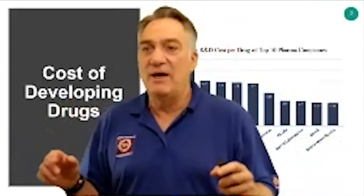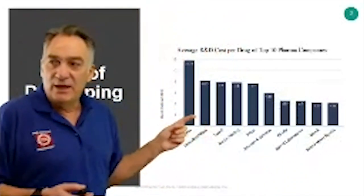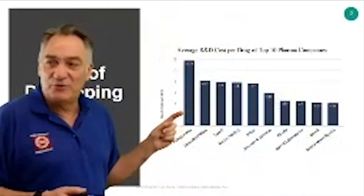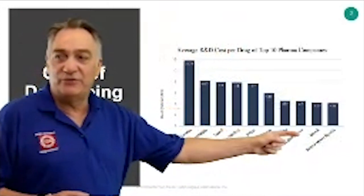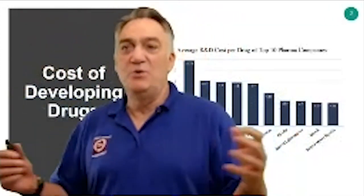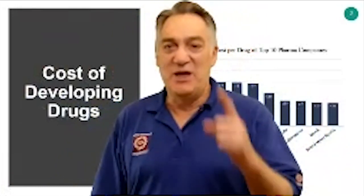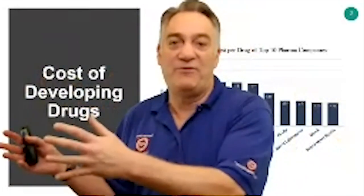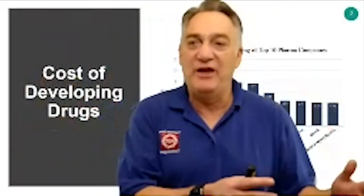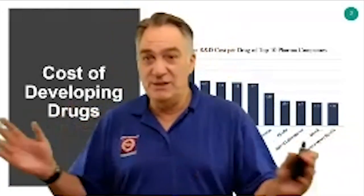But let's talk a little bit about what kind of cost that runs to. So the cost of developing drugs here, you can see that it ranges from $11 billion per drug, this is from AstraZeneca's data, down to about $4 billion a drug. And why is it even more expensive than the $2.1 billion that you hear all the time? That's because they're including all their failures in there. So if you get one drug out of 5 that works, they may say, okay, you have 4 failures at $2 billion each and 1 success at $2 billion. That's $12 billion. So anyway, this is sort of the bane of that industry.